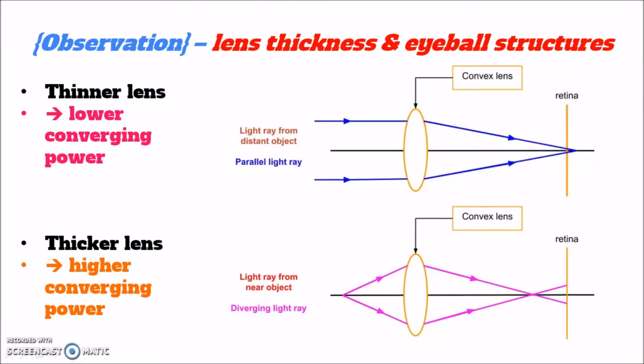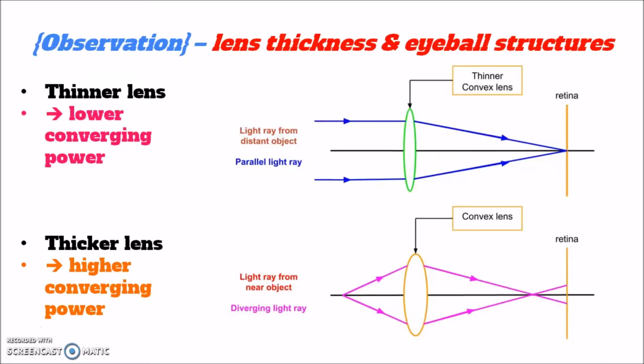In these two diagrams, I would like to show you the position of the retina remain unchanged, and the lens of the original thickness cannot help to converge the light ray onto the retina precisely. As mentioned before, the distance between the lens and the retina does not change at all. That's why we need to change the lens thickness in order to see distant and near objects. And that's why I mentioned the short physics section. At this moment, you should be able to identify the lens thickness when seeing the distant and near object.